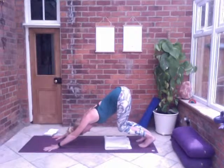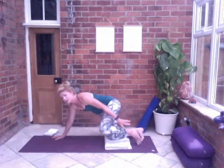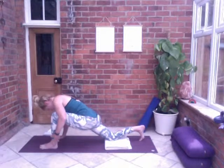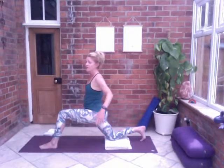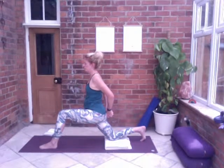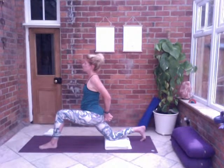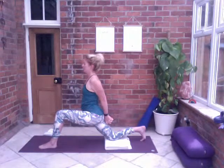Let's lower the knees down to the mat. Let's step the left foot forward for the second side low lunge position. Be steady through the foot, the back knee, so you can rise up with relative ease. Now, opposite thumb on top. So if you're not sure which way you were, or you didn't check that, just crossing the way that feels a bit strange is really the second side.